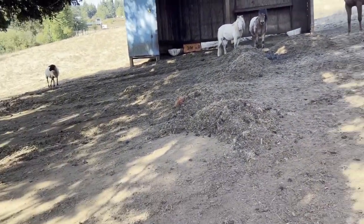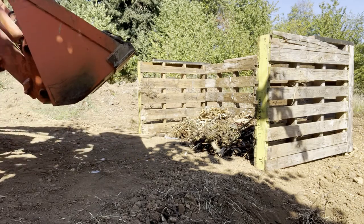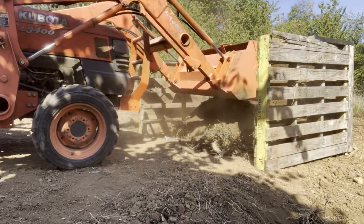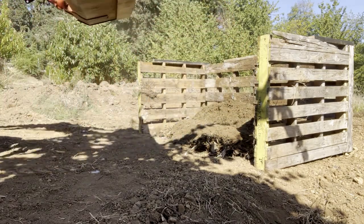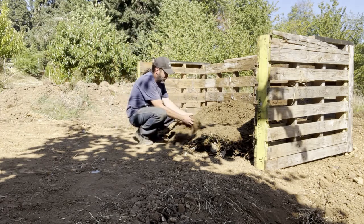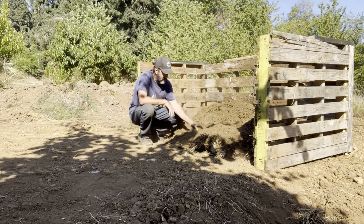Looks like all the animals came down here to see what's going on. There you go, good old horse manure, goat manure, llama manure, sheep manure. That'll compost down really good.